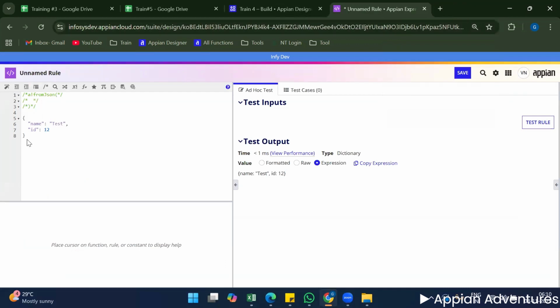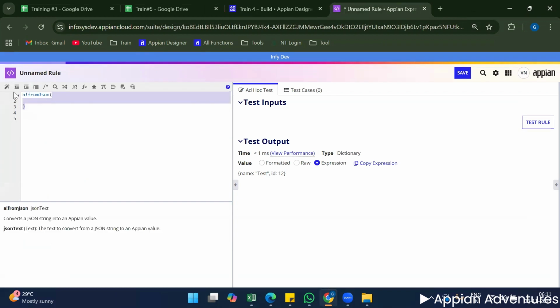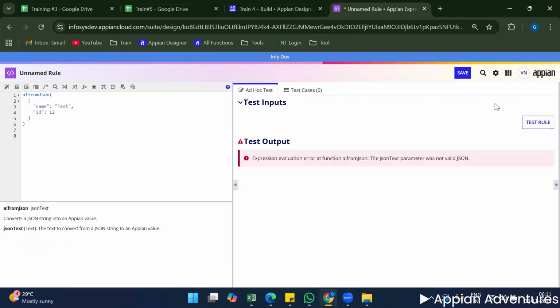So if we use the same data in our function called fromJSON, let's execute this. This is not a valid JSON, right? This is the dictionary format type of data.